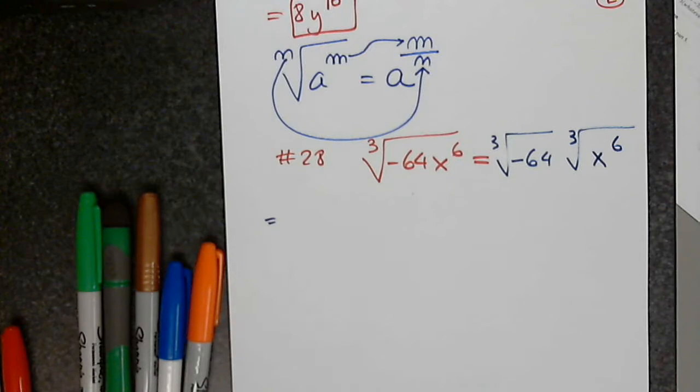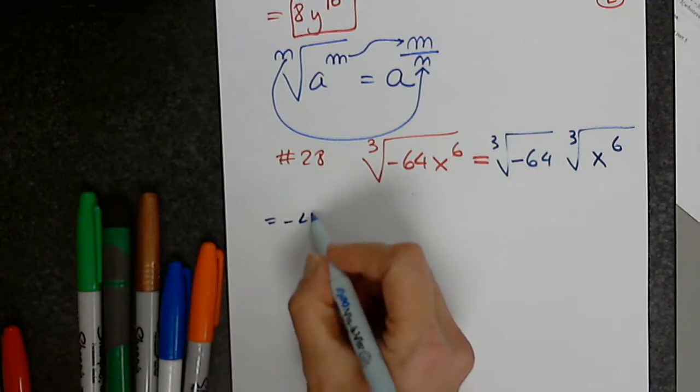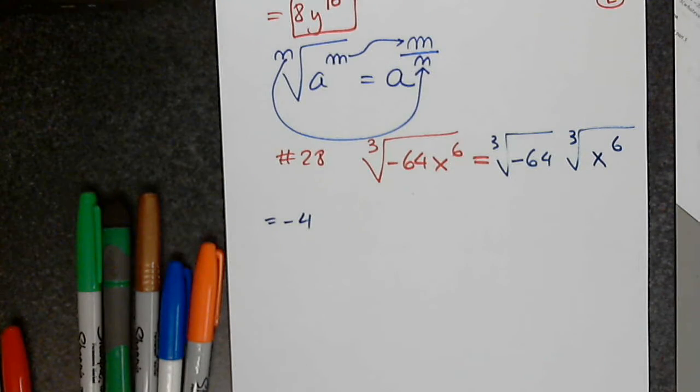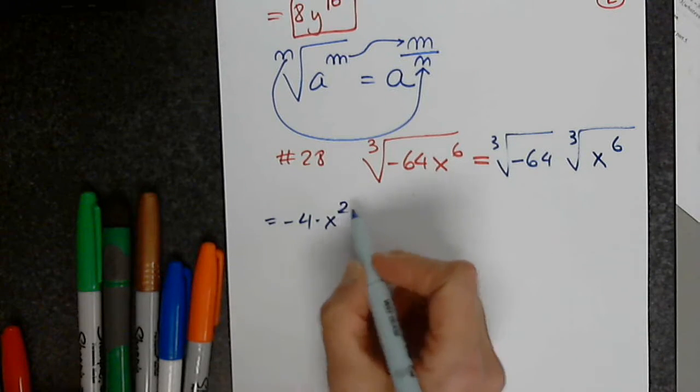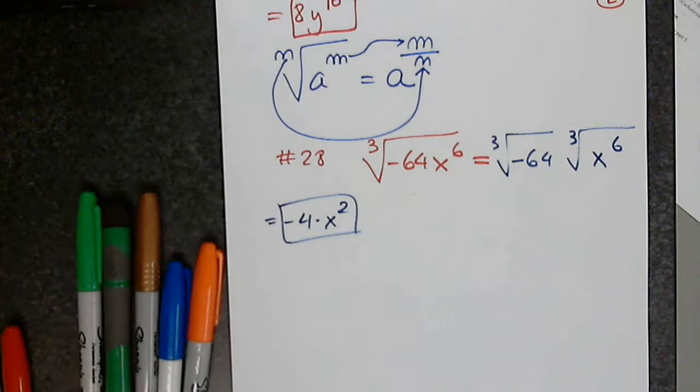So I come back. I know that this is -4, and then the cube root of x to the 6th. I'm changing it back in my head into a rational exponent. And what do I get? That's it. And this is it. So please turn the page, if you have your book, to 594 and choose the next problem, or I will. Yes, Becky?